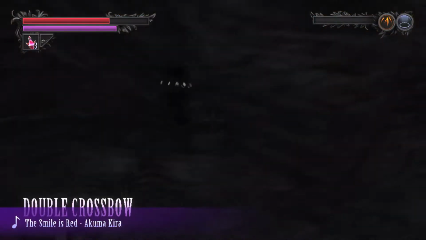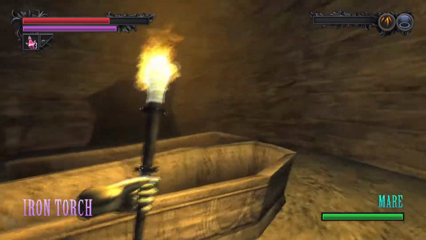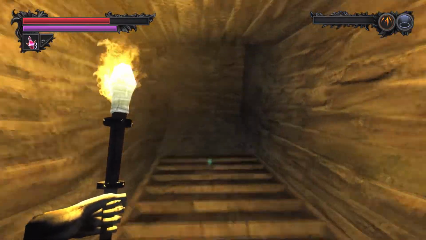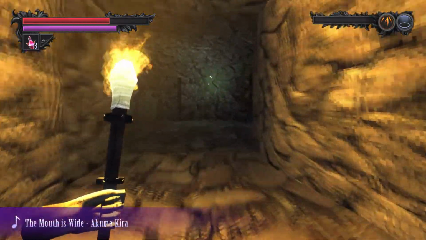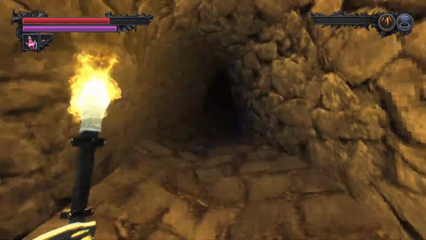This is not, and I'm still being pursued by a mare. Oh, I can only hit them with magic, apparently. Let us go ahead and come back down here, so that way it's a dead end. I'm going to want to go up one of those paths with the stairs. I just have to go up the right one.